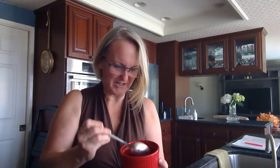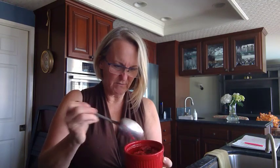I'm going to take a ramekin, and we have a bunch of different colors and sizes of these. I love having these around because it helps portion things. And I'm going to put some of this red beet risotto in there, which should make it just such a pretty color. All right, so here's about one serving.